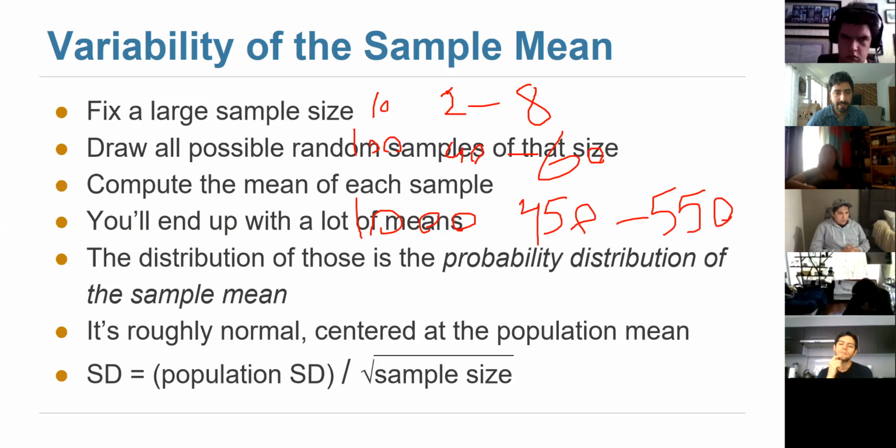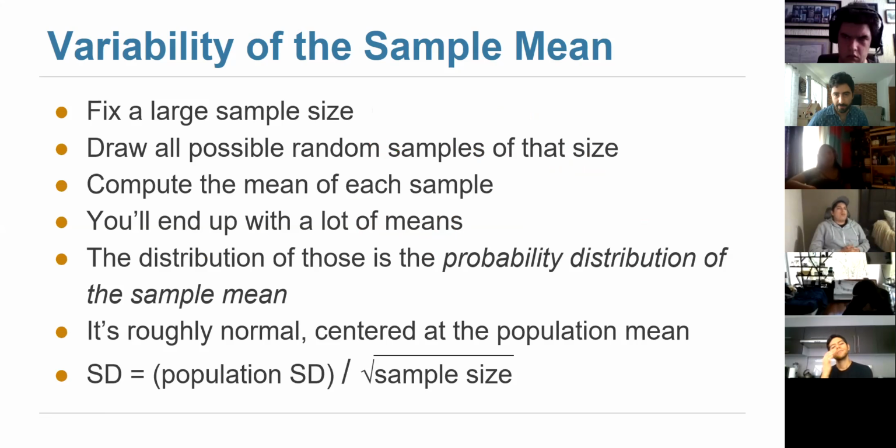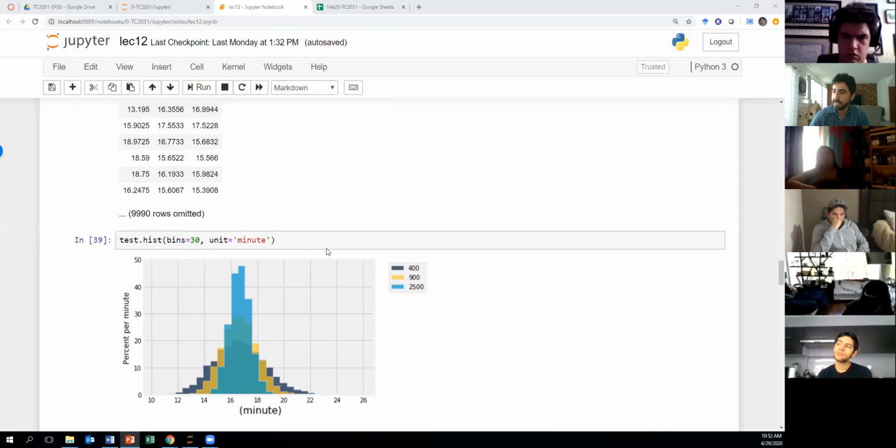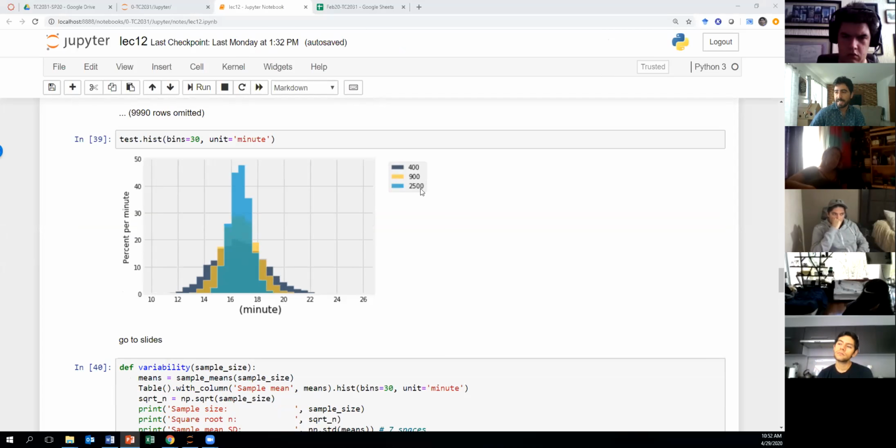Even if you don't consider this, you just look at the equation, then you get the same thing, okay? The higher the number of samples that I have, the smaller this would be, right? There's a reverse relationship between these two. The higher my sample size, the smaller the standard deviation, as you see in the code.